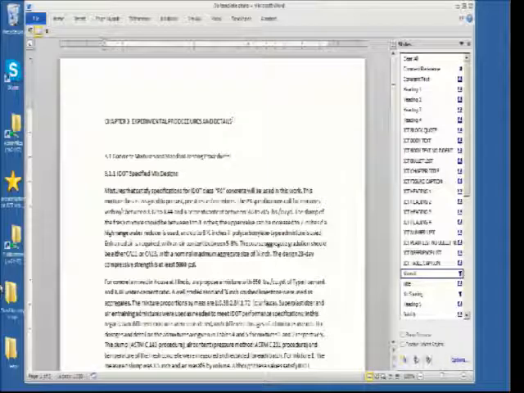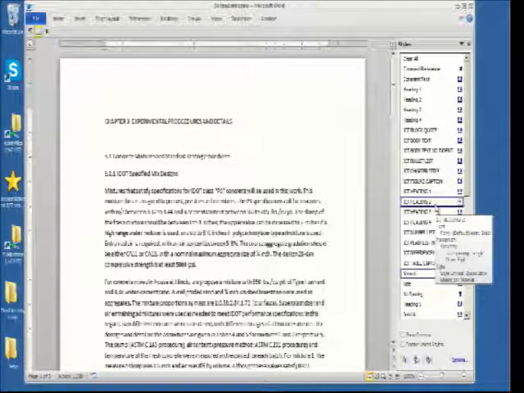Or if you've not used it and you've just written everything out, you can import the template and then go through and apply everything. And does anybody not know how Word templates work? Style sheets? Well, that's good. Everybody knows how to use it then, so this will be real quick.